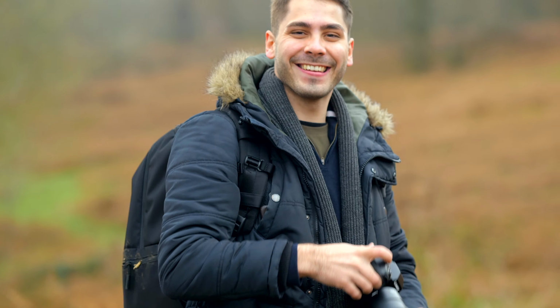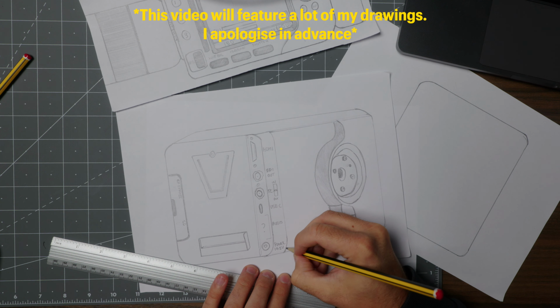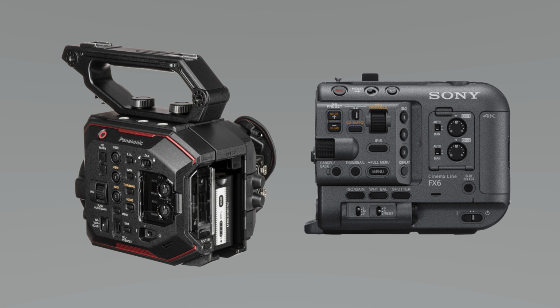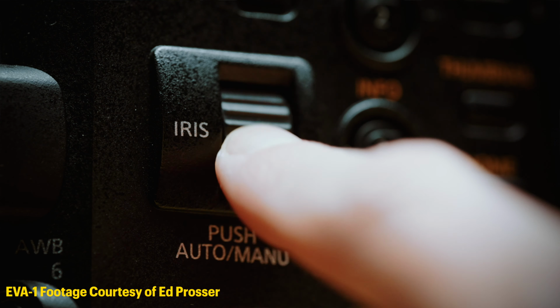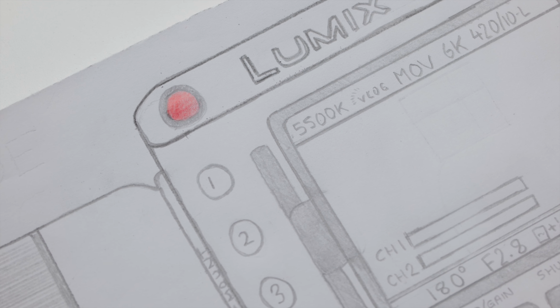And if you're mainly a photographer and disagree with this, then maybe when Lumix theoretically approach you to create their next camera, you can make it the way that you like. The form factor I go with for this particular camera would take inspiration from cameras like the Panasonic EVA1 and the Sony FX6. I'd put physical buttons on the body of the camera for white balance, ISO, shutter angle and iris, and also a big beautiful red record button in typical Lumix fashion.